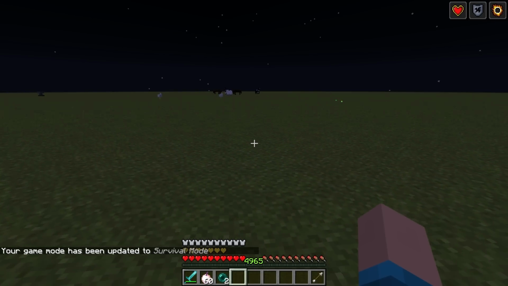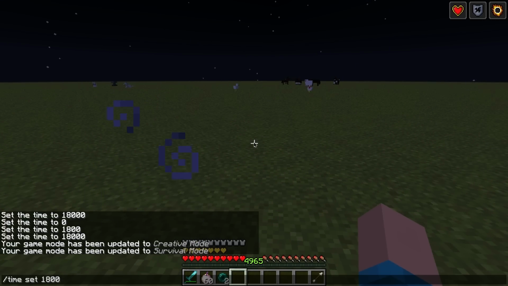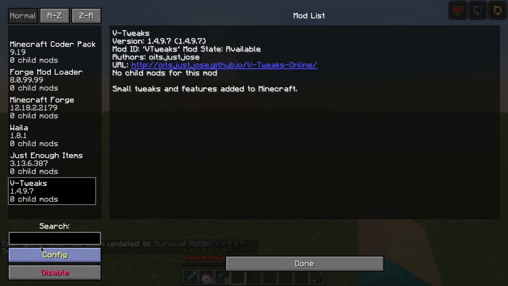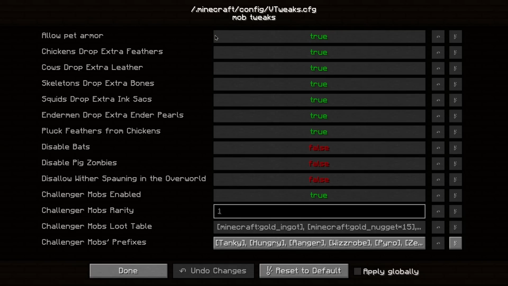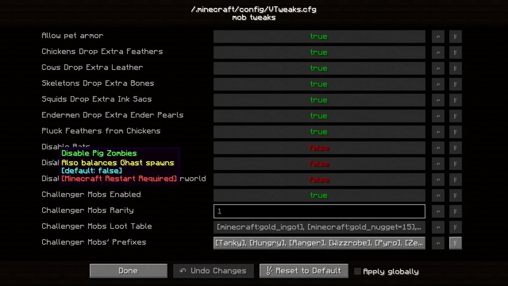And let's see, that pretty much covers that. The only other thing that I've changed with mobs is there's a configuration option to disable 2 of the most annoying mobs in vanilla Minecraft, if you ask me. One of them is to disable pig zombies in the Nether, and by doing this, this also reduces the spawn of ghasts. Otherwise, your Nether is going to become uninhabitable because of the ghasts. And the second one is bats.